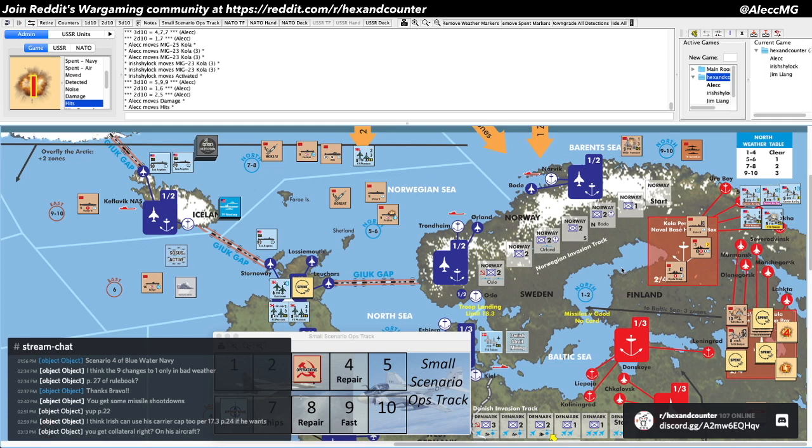And Bravo, yes, we resolved collateral. We got two hits on bomber bases as far as collateral, but the light damage on the airfield complex now should ground and mark spent the Foxhounds over the Barents. Is that your understanding, Irish? Yes. Yeah, because they've not worked it. Okay. And all these guys are now spent. Of course, I did that.